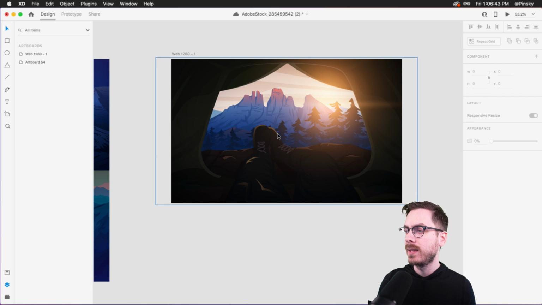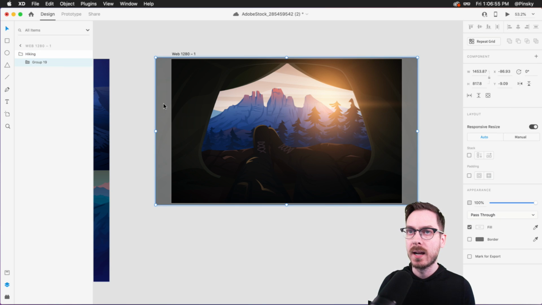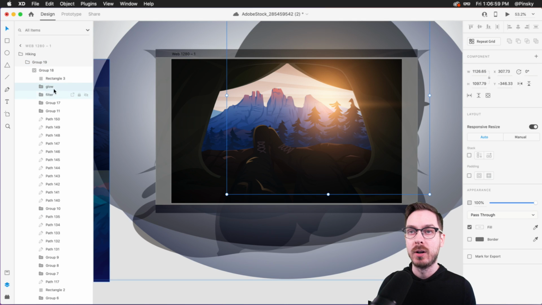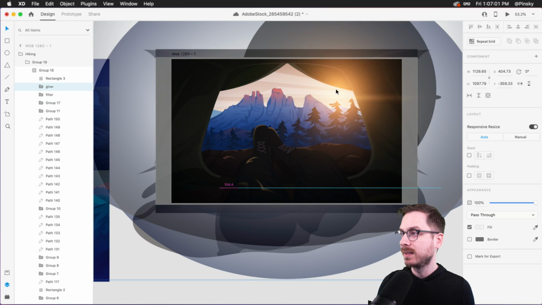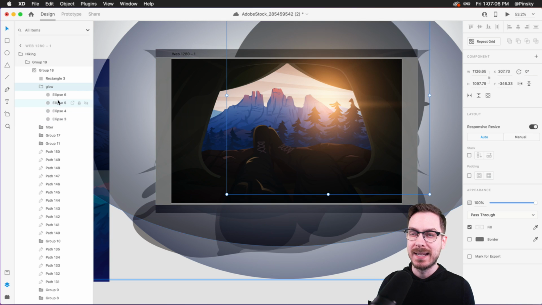All right, so we've got this illustration looking great, and there are a few things we want to do to it before we actually make that transition from night to day. We obviously want to define what the night version looks like, right? So I'm going to dive into these groups in this mask, and there is one actually called glow, and this is basically this layer group here, right? And there's a bunch of different layers inside of it.